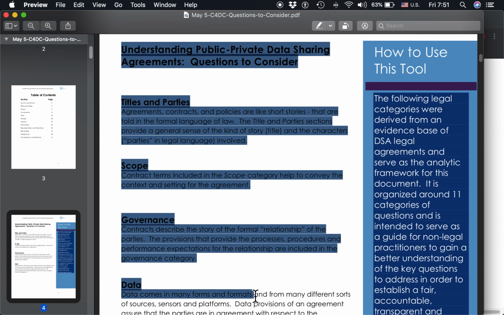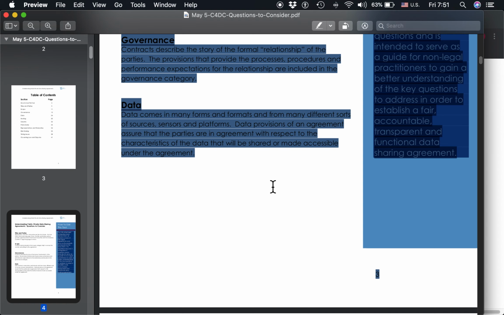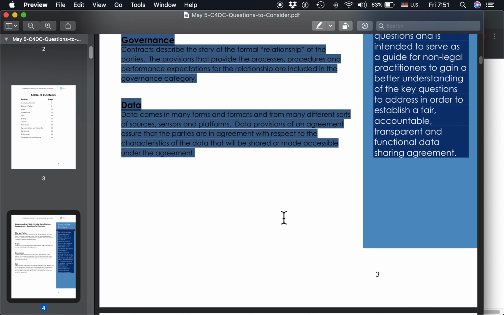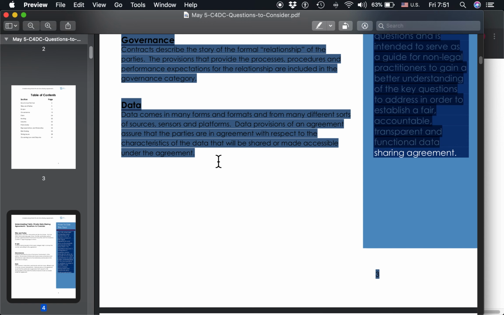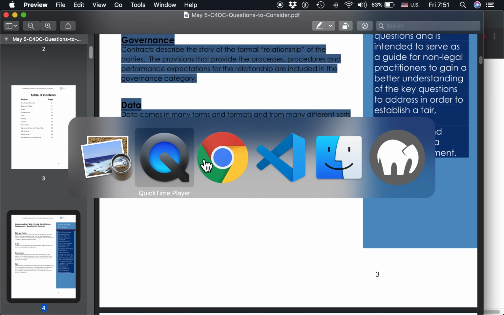I want to take this information, his major headings, but notice as soon as I start to get down to the end of the page, then I begin to get this sidebar stuff and so forth. So what I'm going to do is to take each one of these pieces like this, and paste them into a text editor, which is how all the software guys work and how we lawyers should work. I use Visual Studio as a way for doing that.